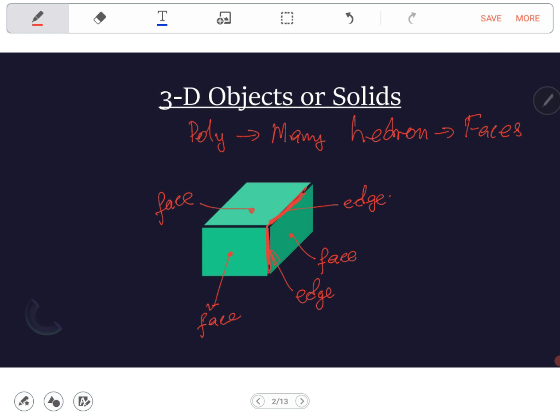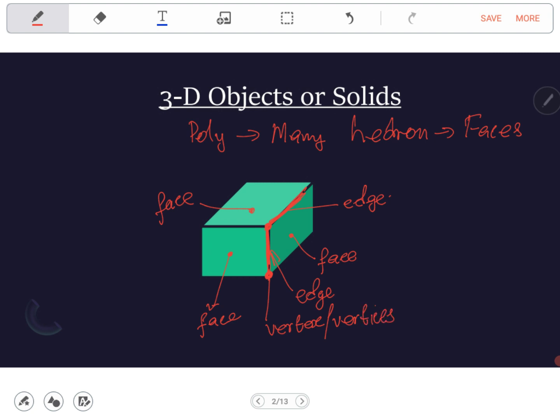Now where two or more edges meet, there's a corner there and a corner here, so these we call a vertex, and if there are many, they are called vertices.